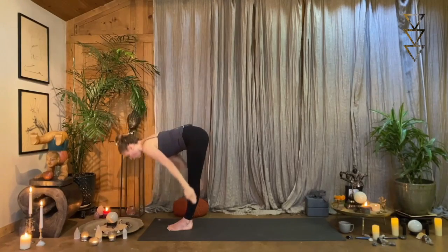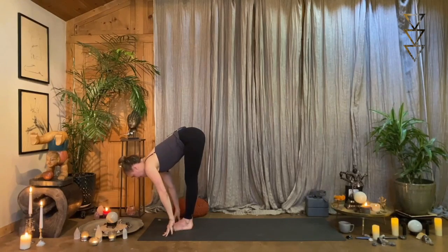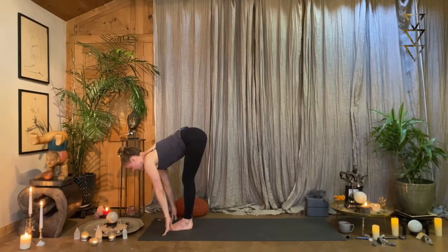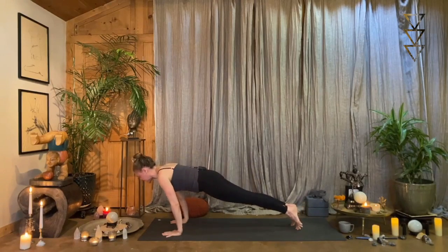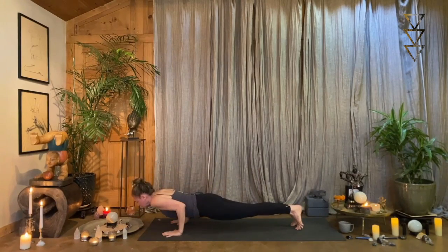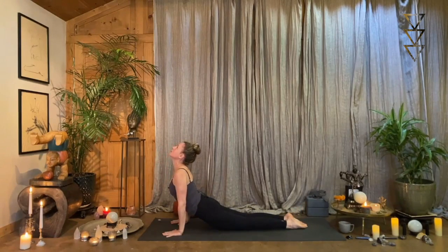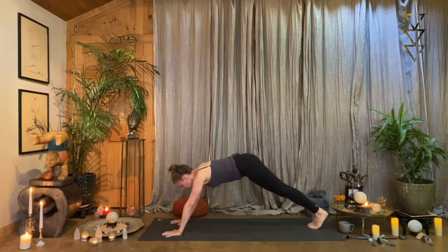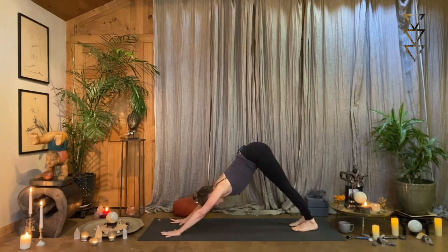Exhale, fold all the way forward. Relax your head and neck. Inhale, look up and lengthen. Exhale, step back, top of a push-up, either knees down or lower chaturanga. Inhale, upward dog or cobra. Exhale, downward dog, and breathe.